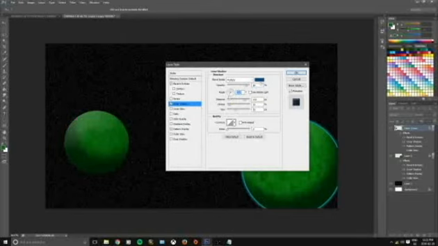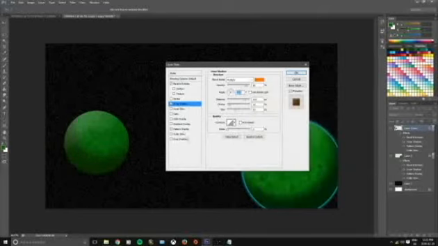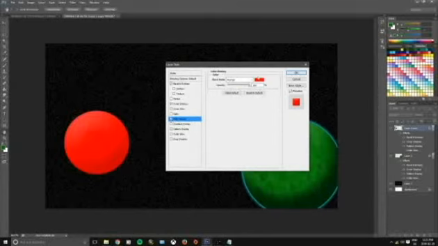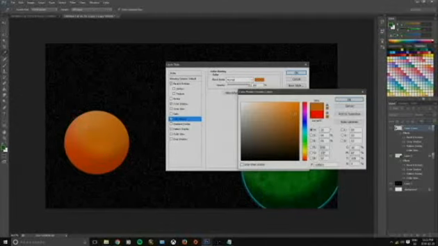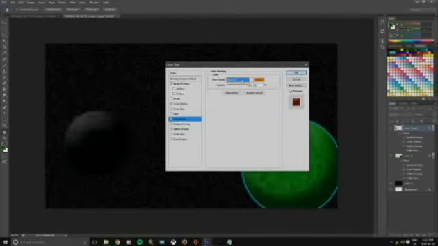Okay. And another thing is I'm going to change this because I'm going to be changing the color of the planet and the blue will stick out. I'm going to be using an orange. So again, as I said, you can either color over the planet or use the color overlay, which I'll be using. So that's a nice orange. Now I'm going to flip through and try and find one that fits this planet the best.